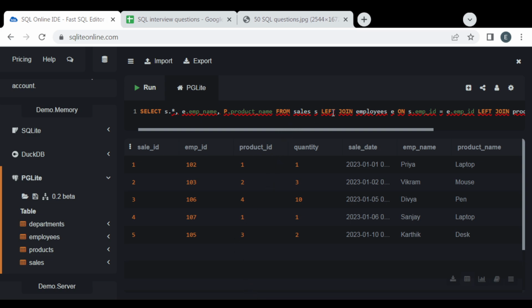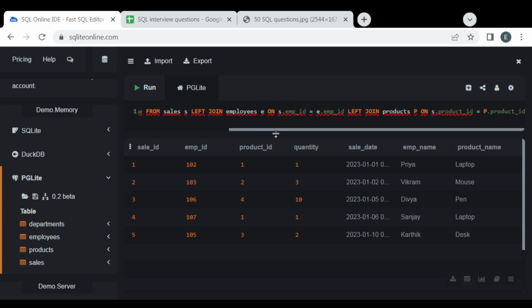So why we use left join? We need all the records from the left table. So if you don't have any ID also, we need to get that. However, in our case, we don't have any employee without any employee IDs. So that's the reason we got the result. So what we did, we used two left joins, we joined the three tables: sales table, employee table, and product table. As per our requirement, we got the employee name and product name. So we solved this problem.